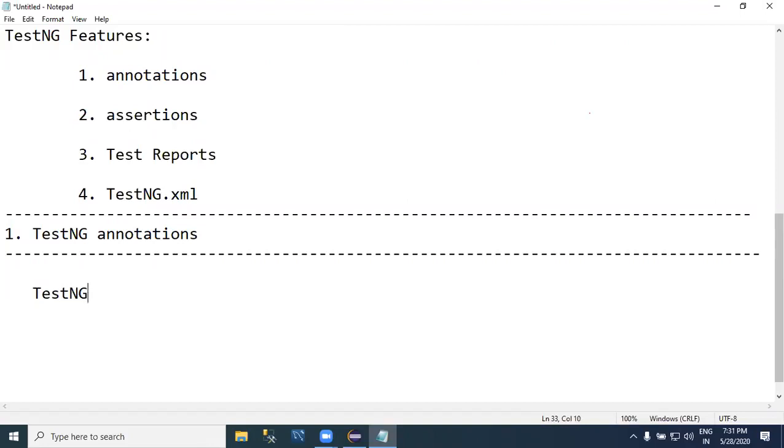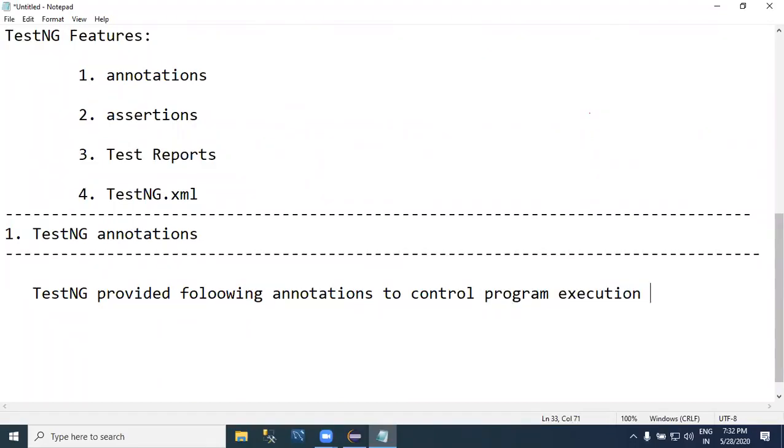TestNG offers some annotations to control the program execution sequence, the program execution order.